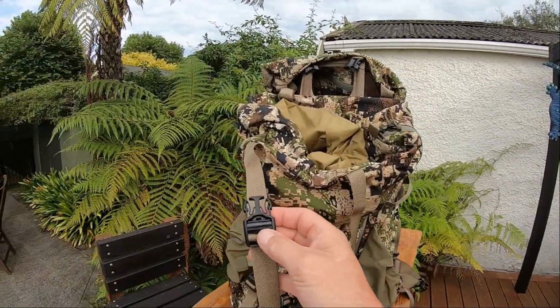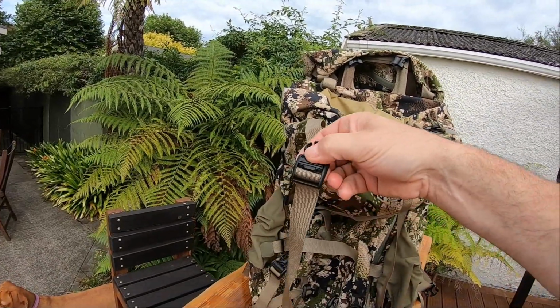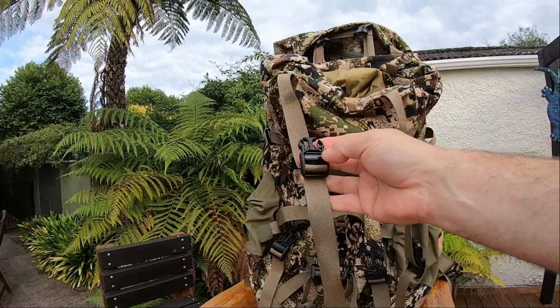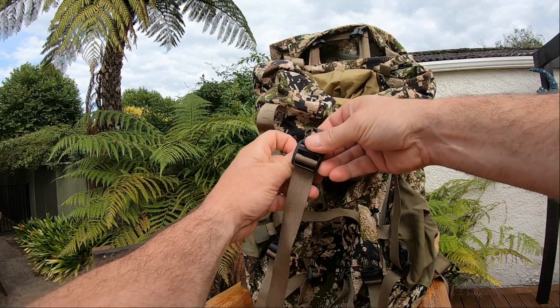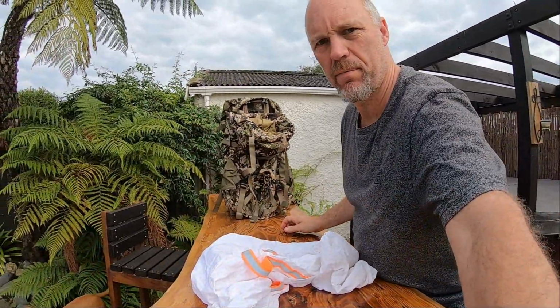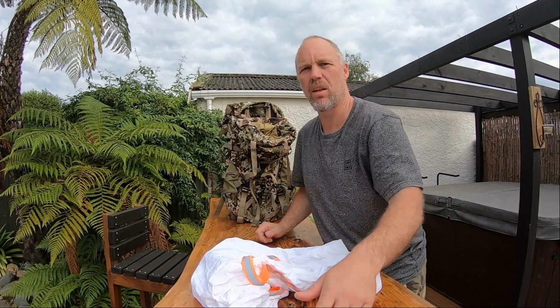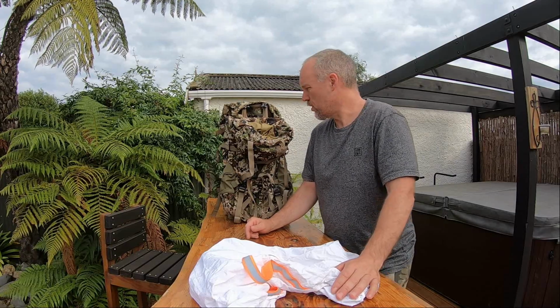First thing I've noticed is their new take on the good old click buckles. I was just undoing the top. And as you see there, it's just your normal clip and buckle, but it's got this lever that you have to press on to allow the strap to move. Because otherwise that doesn't move at all without a lot of effort. So you also have to lift that and then it slides. So that's a good bit of security. There's nothing worse. The straps generally stay closed when they've got not a lot of weight on them, but if you've got a deer in there's a lot of pressure on those straps.